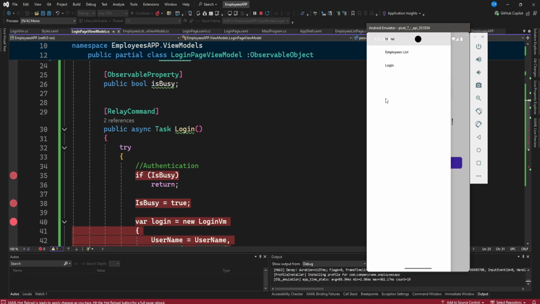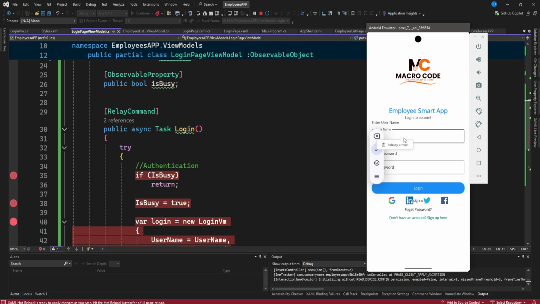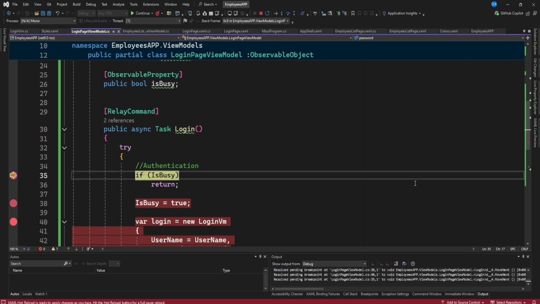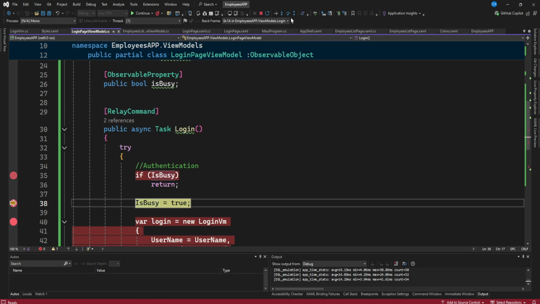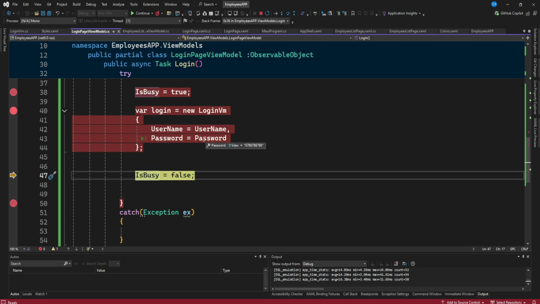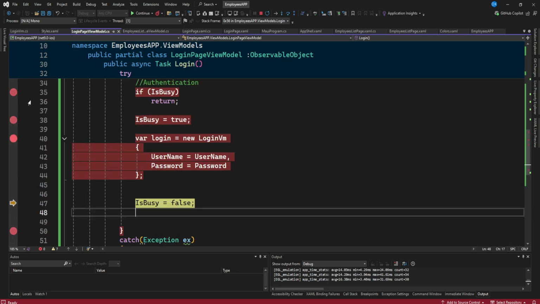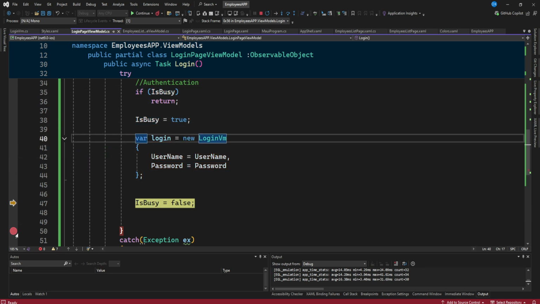So I'm going to sign in here. So I'll just pass my credentials. I'll also pass the password. So if I click login, is busy is actually false, then is busy is turned to on. Then if I proceed, you see I now have my password and I now have my username. If I come to login, you'll be able to see the password and actually the username. So the next thing will be now to send this data to an API, and we now wait for the response before authenticating you.